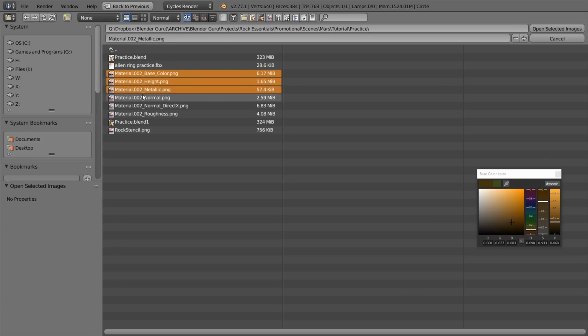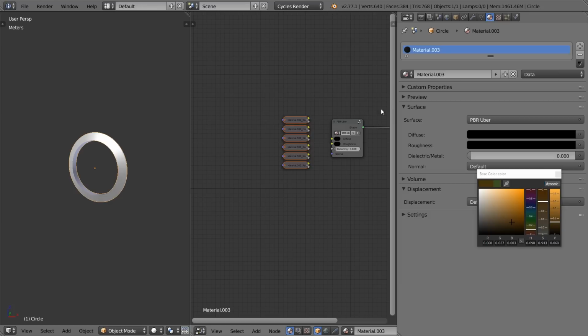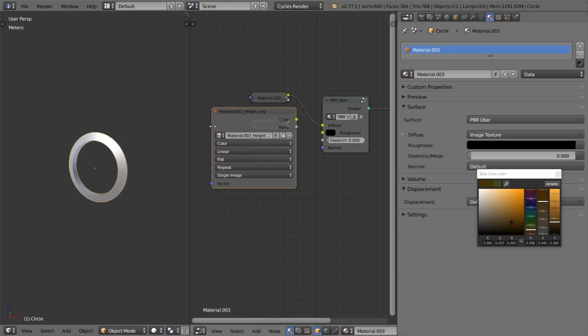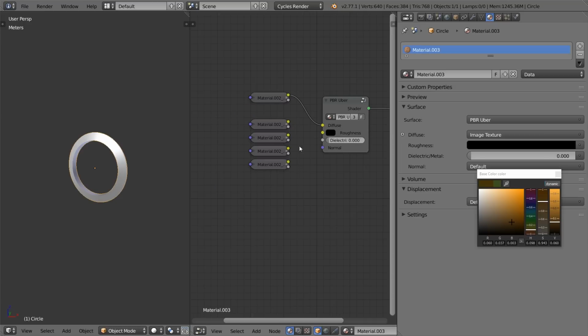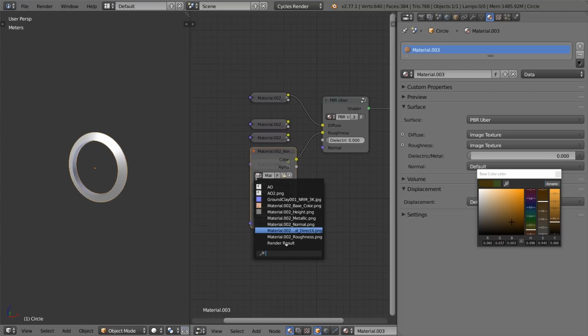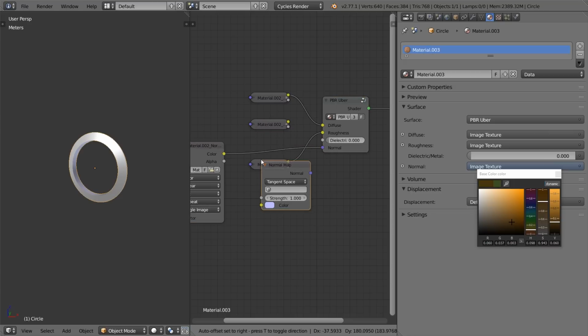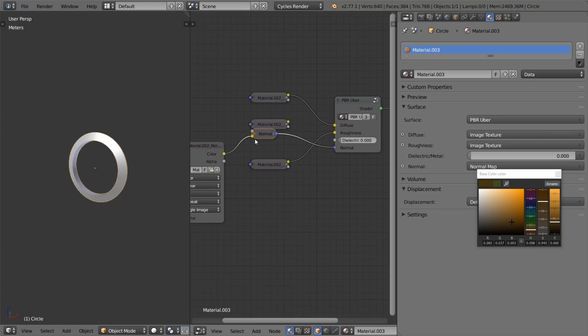There we go. And you forget, or you just don't bother with the file structure until it's too late, and you've got stuff going everywhere. But anyways, the height one, I don't know if I'll use that. The roughness one, plug that in there. This one is the DirectX. I don't know what DirectX does. Get rid of that. I think that's a different type of normal map. This is the normal map.